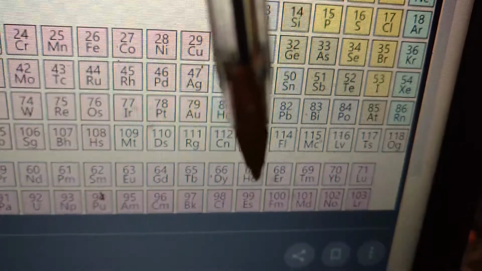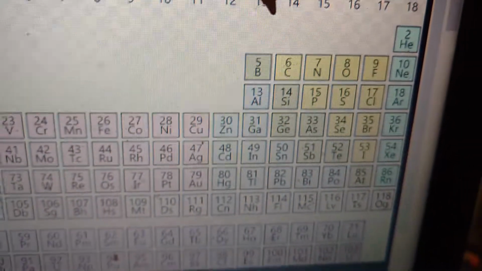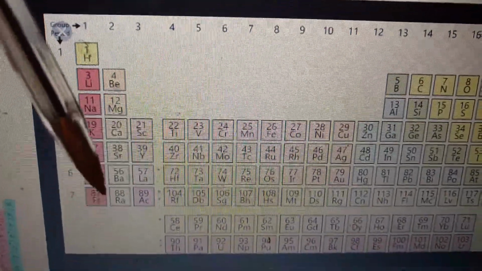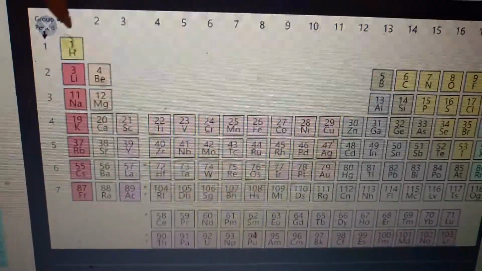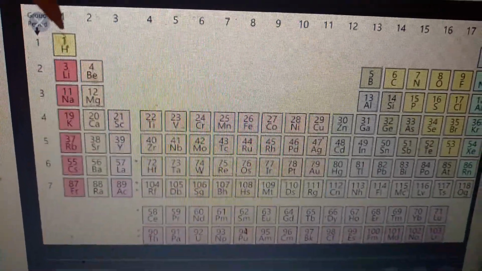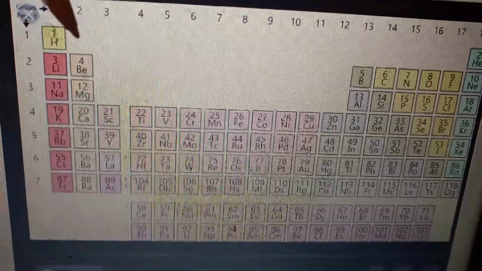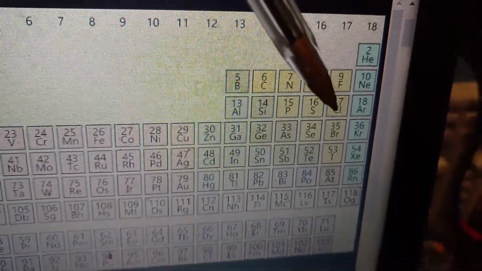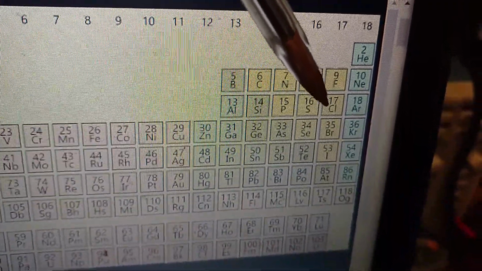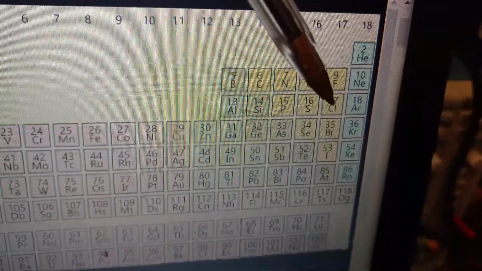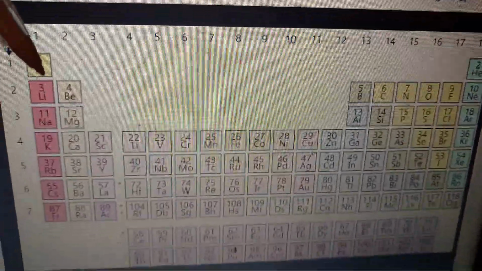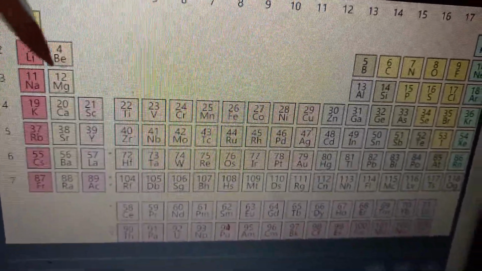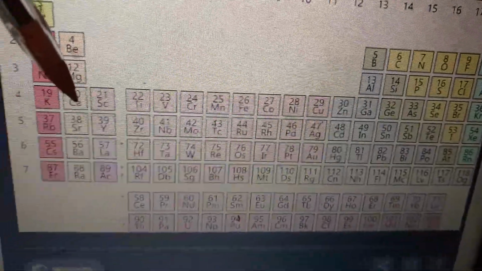Is there any notification on this table, group 3? Well, let's go try to get a little story. So that's group 1. It's got 1 extra electron. It's a long way to Tipperary. I mean, it's a long way to get 8, so usually it just kind of lets it loose to somebody else, like over in this group, fluorine, chlorine. They got 7 and want 8, so to complete their Zen happiness, they just sort of need 1 more, and they just sort of take it from these guys, leaving these ionic, which means they're missing an electron. They have a plus charge. There's our calcium that's in our bones.